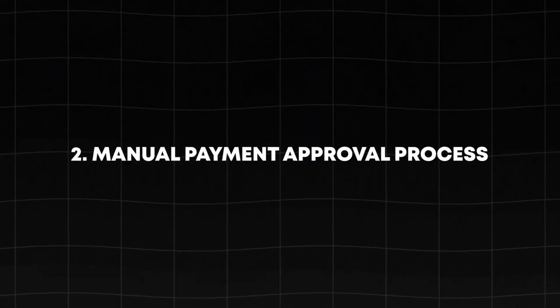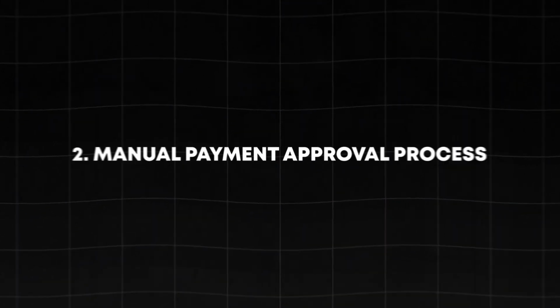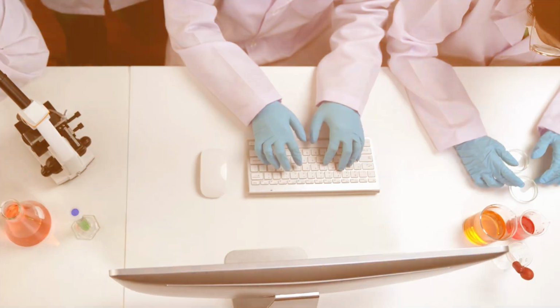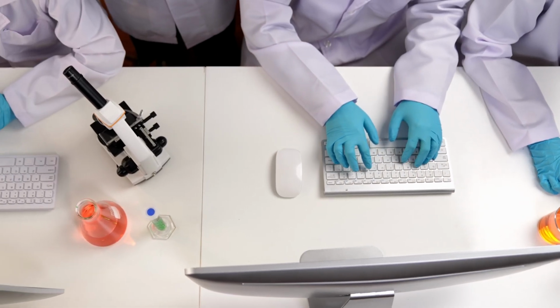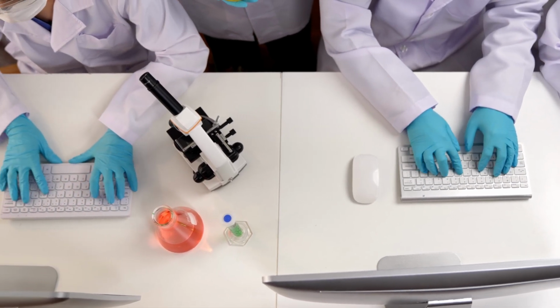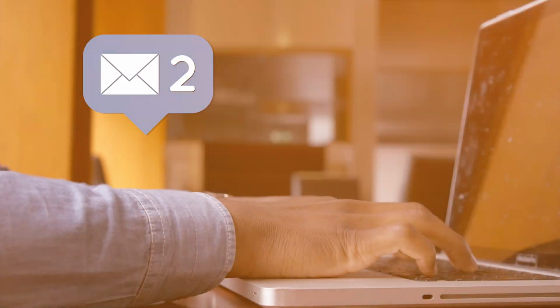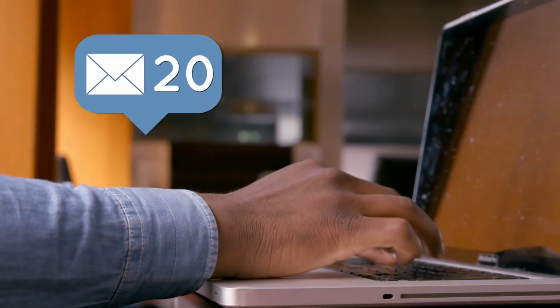Number 2 is manual payment approval process. We see this very commonly, let's say, in biotech companies, where a scientist might go and order some supplies or maybe an equipment. AP gets the bill. They don't know whether they can pay this or not. So they route it via an email for the invoice to be approved, and now they're waiting for the invoice to be approved. They don't know when it will be approved and so on.